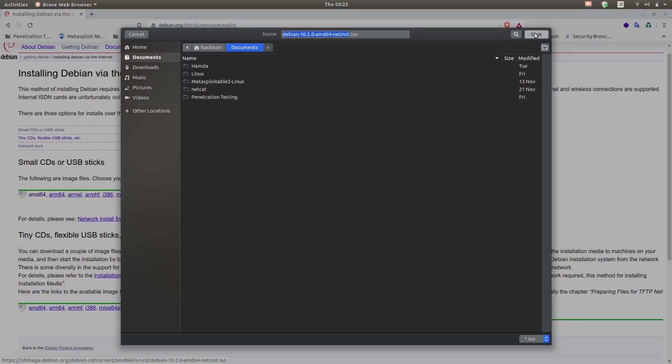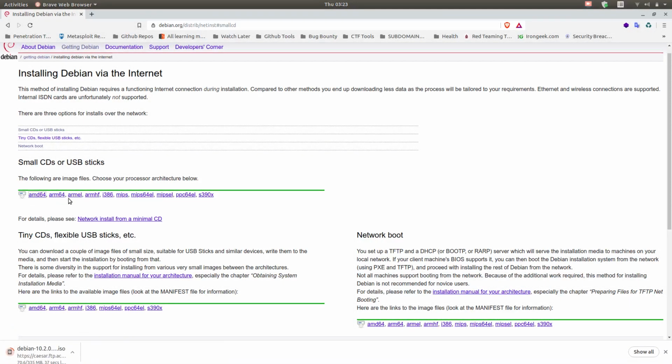I'm downloading it, and if you wish, you can go with the various versions of Linux. I would suggest you go with this. If you are watching this video a month or later from the release date, then you have to go to this link and download the latest version of the Debian operating system.